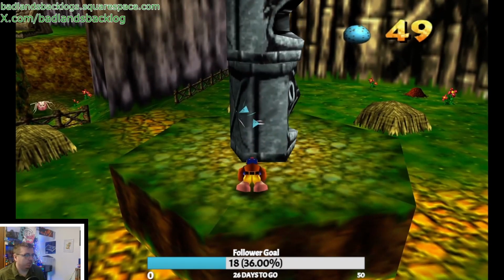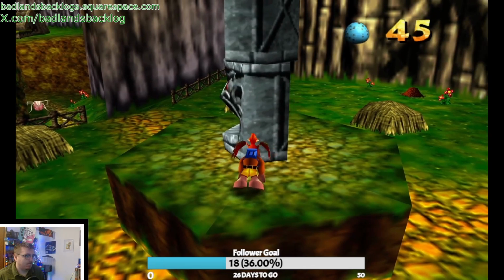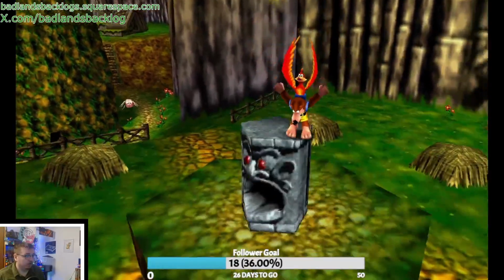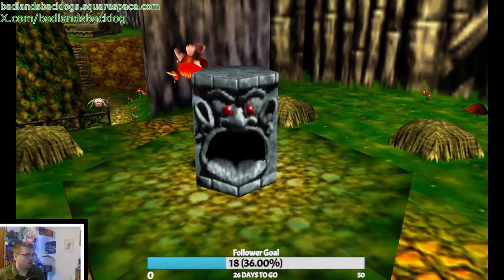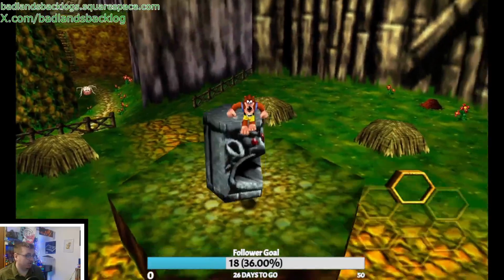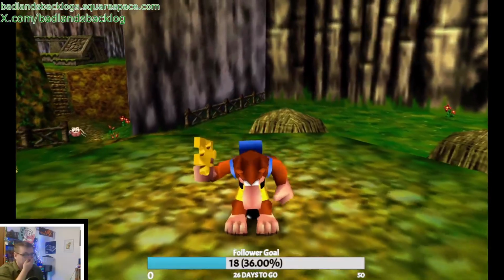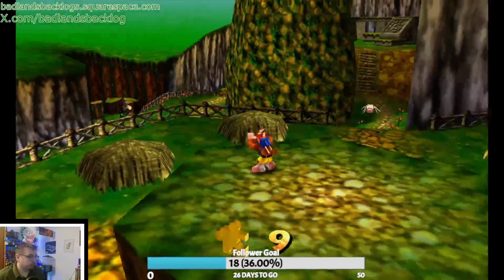1, 2. Okay, there's one left. You don't want to destroy them all. If we get up on top of him, Flutter jump here. You'll start spinning, but there's also an extra honeycomb piece. Once you get all of them, a Jiggy will appear. That's 9.